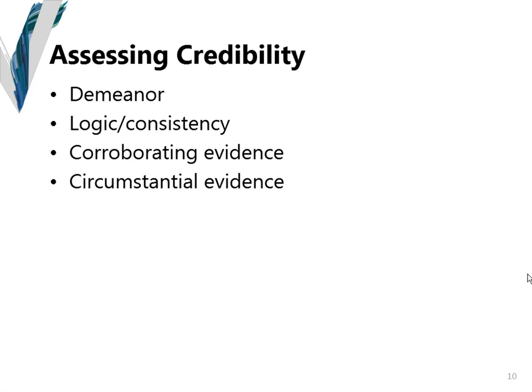Circumstantial evidence is not direct evidence, but it tends to lead you in one direction or another. It's the way discrimination cases get proven all the time, even at the preponderance of the evidence standard in court. If someone says they were passed over for promotion because they're gay — you don't have the manager saying 'I'm passing him up because he's gay.' What you have is jokes, comments, the fact that he's been there longer with good evaluations and someone else was promoted. That's all circumstantial. We reject the notion that someone says 'I just can't make up my mind — it's a he said/she said.' You take stock of what you have from your investigation and make a decision based on the circumstantial evidence.